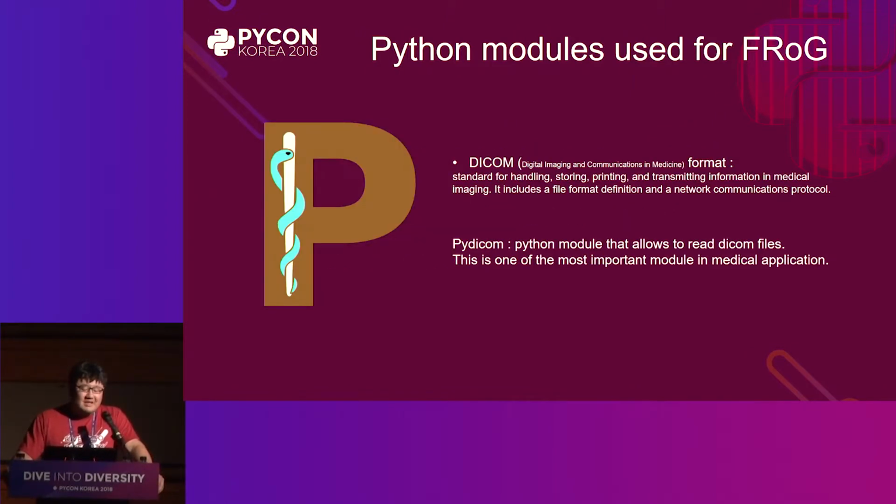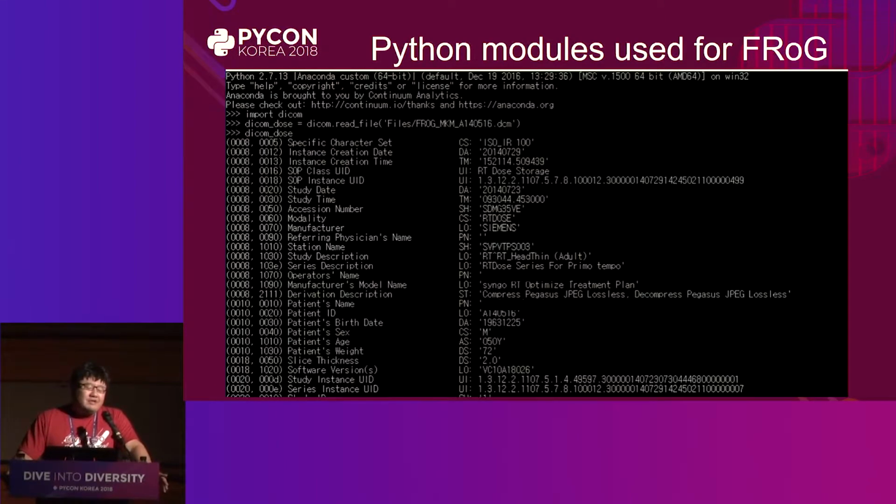So here is the DICOM. DICOM is the Digital Imaging and Communications in Medicine format. This is a standard information format to save all the necessary information for medical purposes. And PyDICOM enables you to read that information. Here is an example: if you read some DICOM files with PyDICOM, you can see this information.